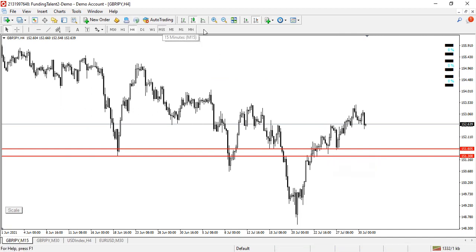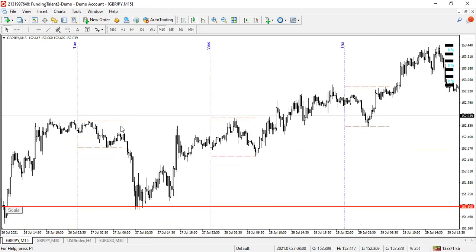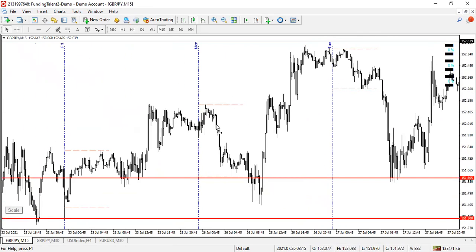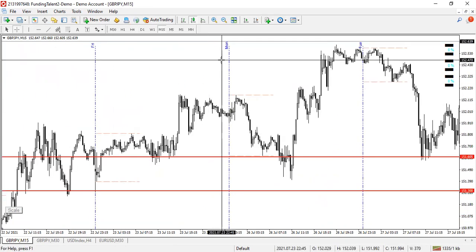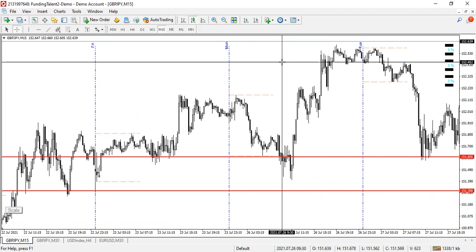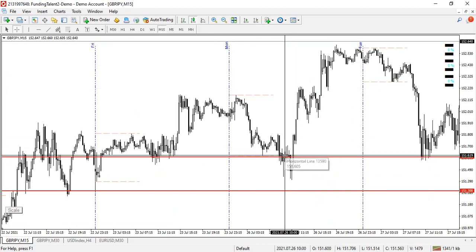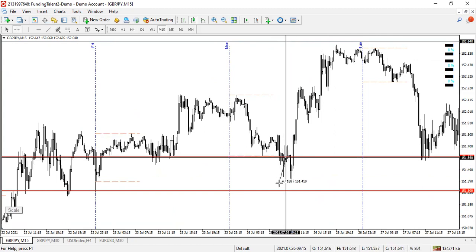Let me now go to 15 minutes on 26. Where is 26? 26 is right here. Now, this is Monday. Price is going down. When it touched the first zone, you would see it starting to form wicks. That was the first sign that we are going to have a bullish move. Now the problem is that if I bought using this candlestick, they would kick me out.